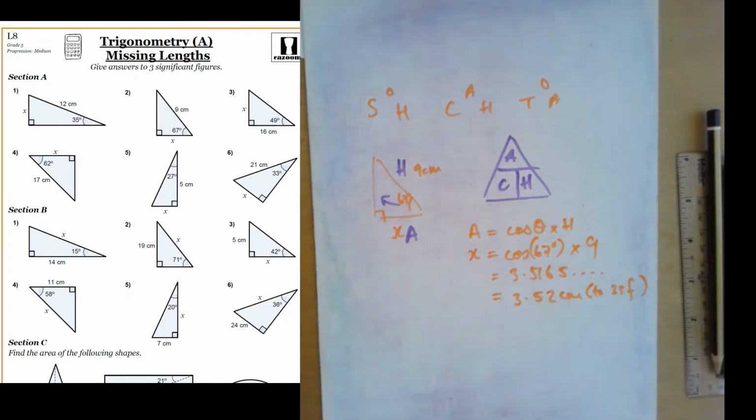So I'm going to leave this worksheet in the Google Classroom. You should be able to complete at the very least up to section B, and then if you want to try and challenge yourself, section C is asking you to find the area. You should be able to do that as well, as long as you think a little bit about it. But I'll leave you to it. Any questions, let me know.